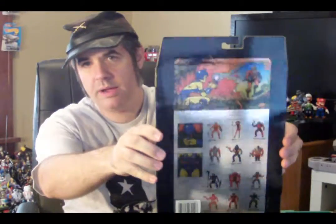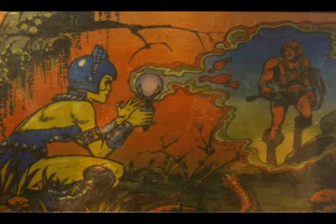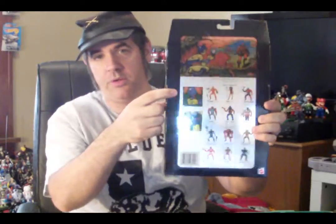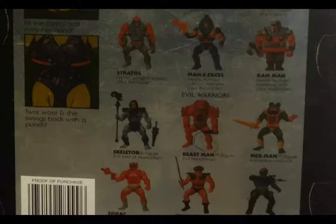Let's look at the back real quick. Again, nice metallic finish. We have a nice little action shot of, it looks like Evil-Lyn is casting some kind of a spell on He-Man. And it's kind of cool. I love the old artwork from the old He-Man toys. They're great. Again, action feature: she can hold onto her wand, her waist swivels, and our collect-them-all gallery right there. And it's all pretty cool. And again, probably holding on to this one. Teela and Evil-Lyn are the two which I'm probably going to hold on to.